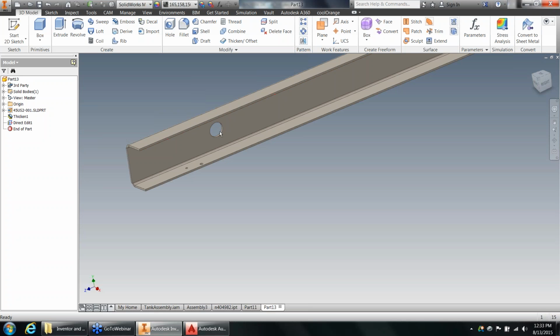Now, it wouldn't be the end of the world if they went in and made the change, since in all reality, all I would have to do is grab these features and suppress them, and then the part would revert back to their edited version as opposed to the stacking of them, if that makes any sense.